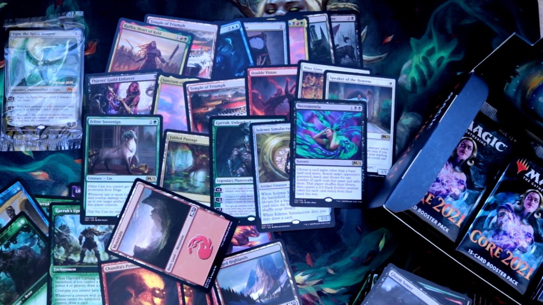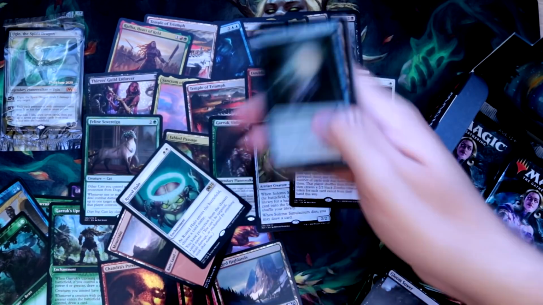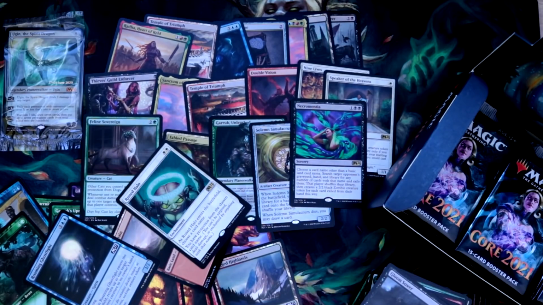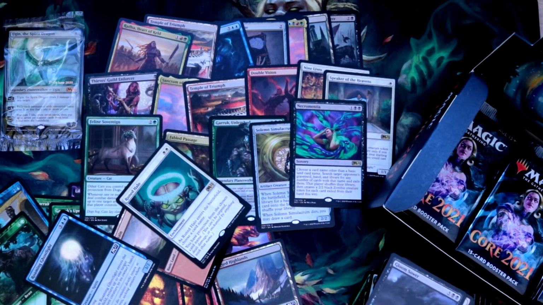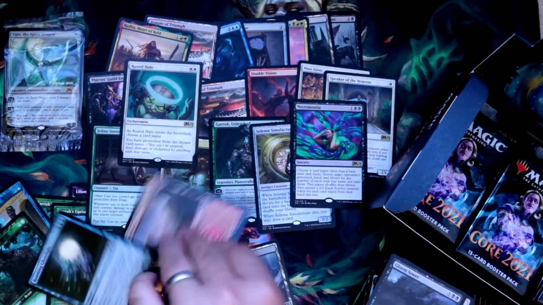I am dripping so much sweat right now that it's pouring into my eyes. It is crazy. Rune Halo, sweet. Roaming Ghostlight in foil. Rune Halo I just think is an interesting, again, skill testing card. So I'm cool to see one of those in the set.